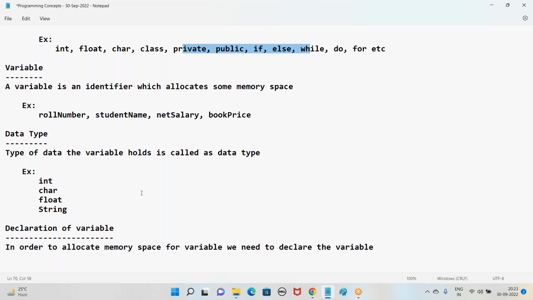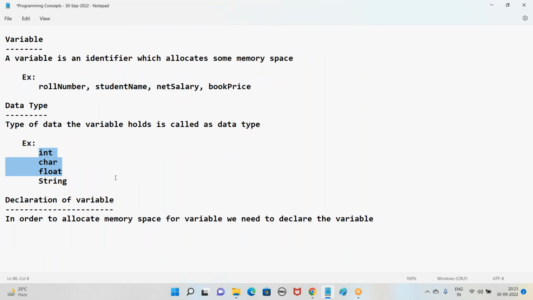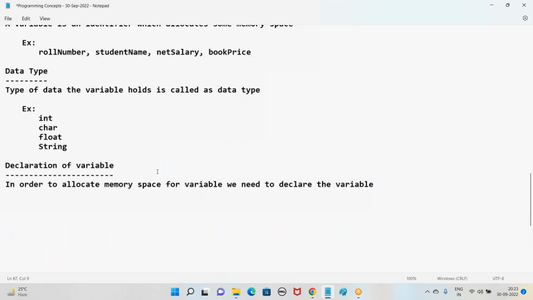Clear, Manvi? Yes, sir, clear. Data types are also predefined words which your language will understand, so data types come under keywords. Data types are a subpart of keywords. But more is not a keyword again. That confusion will happen, and I'll elaborate on it later. But these three are keywords. Right? Okay, sir.